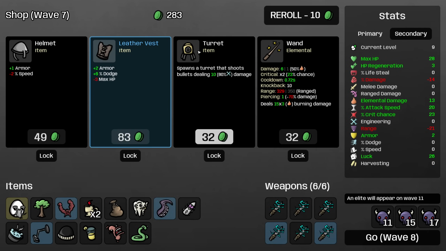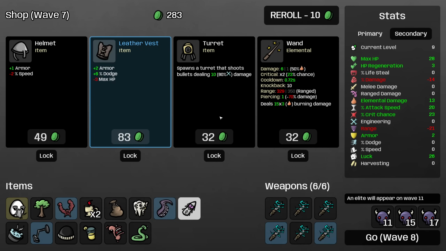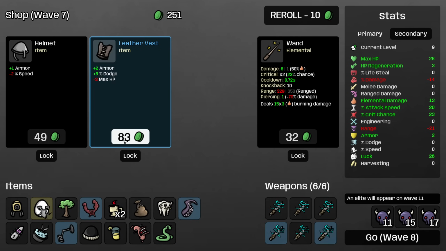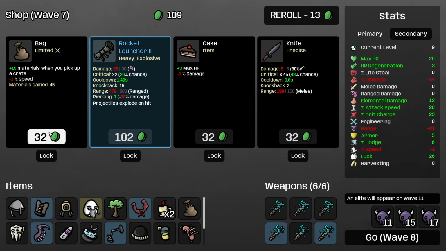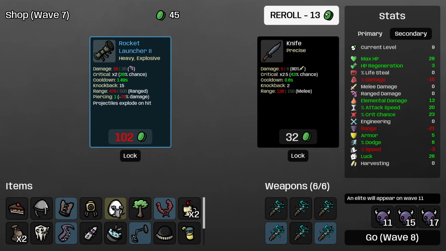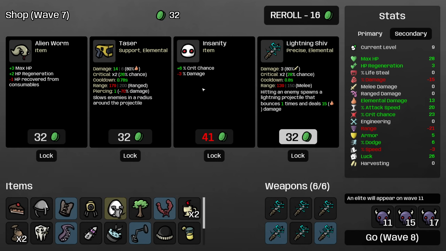A turret, just a level 1 turret, because that can apply the fire and use our elemental damage, we will buy. So even though we skipped the Incendiary Turret, we'll take this, and then we will buy up some armor and dodge here. Roll another bag is excellent, and a cake I will take as well. I will roll once more, because I'd really like to find just a few more shots at percentage damage increases.